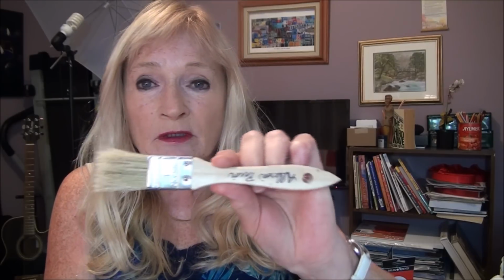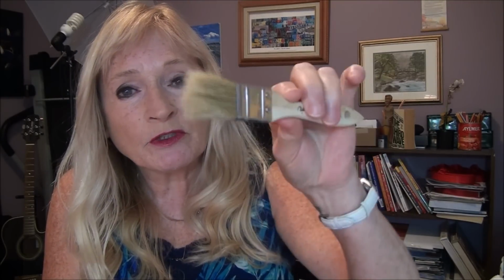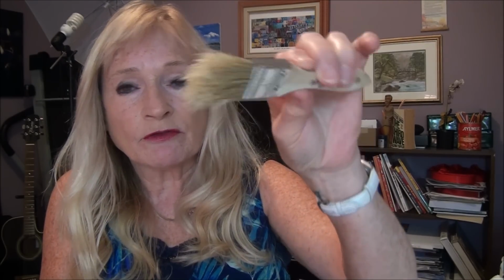I also have some nice brushes for you to use, and this will make your painting a lot simpler. You will only need this brush here, which I put my name on, and it's a bristle brush. If you can't find these, I'll send you one. These have really nice bristles, and they're great for your trees and your bushes, and this is going to be used for your background. Then we have a flat synthetic brush with a chiseled edge, a Filbert brush, which is chiseled edge and synthetic, and I also have a liner brush, a long one and a short one. You need a couple of different brushes just in case some don't work out for you, so it's nice to have a few extra brushes around. And that's about it for the brushes. When we come up with something else, I'll guide you along.